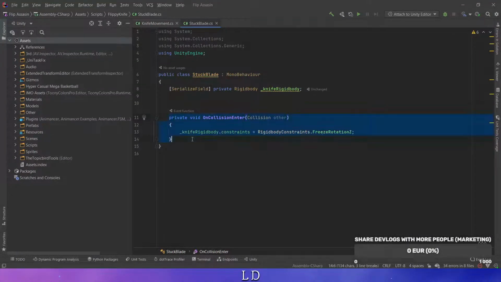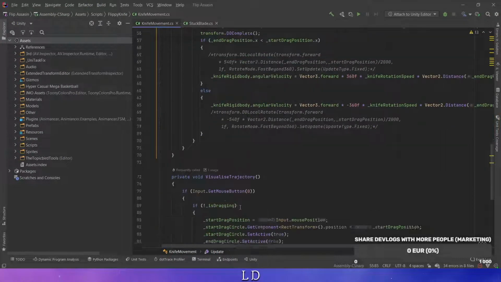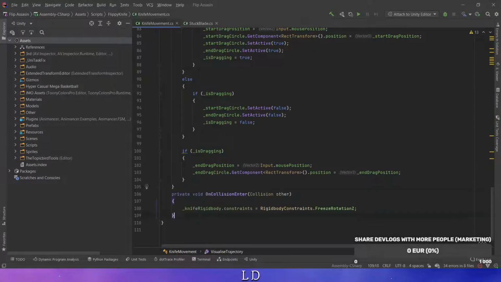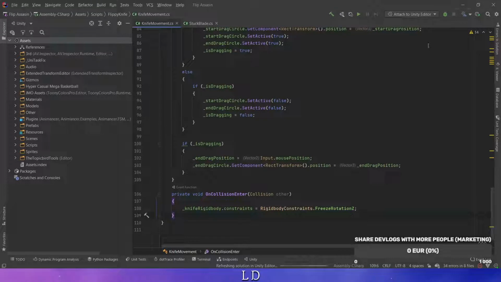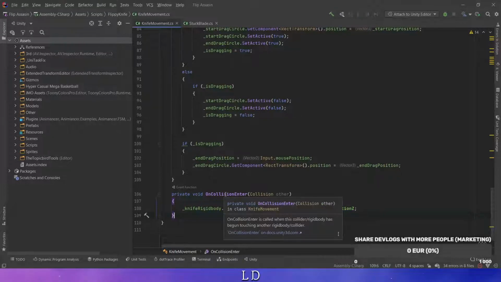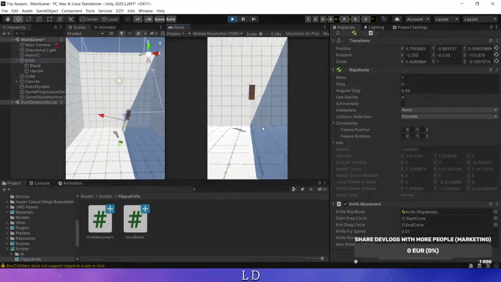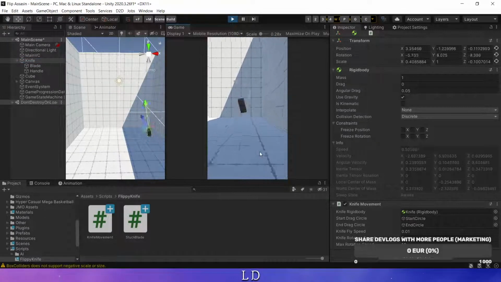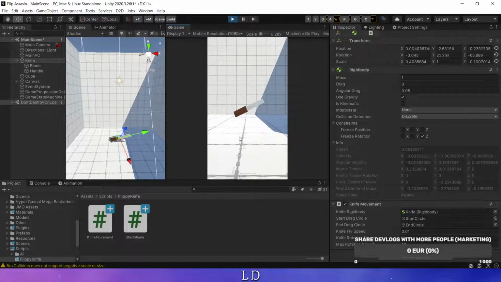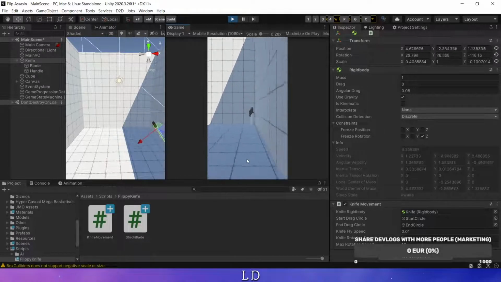Well, what if I move all of this to knife movement? Just to see. Maybe on collision, enter works only on those with this collider / rigid body. Yep, okay.